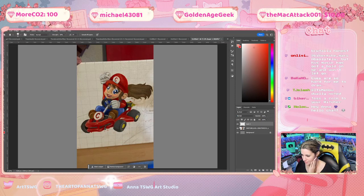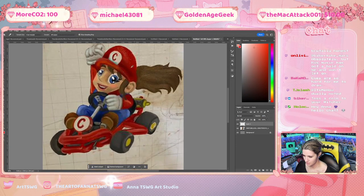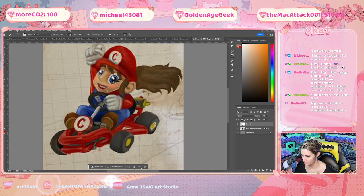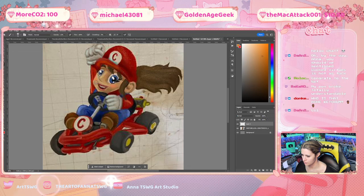Let me see. I don't know if I like what I did to the face. I think it looks better from farther away. I still do want to mute these cheeks a little bit, because the color that she used is more of a muted tan, whereas I use warmer colors in the face, and it looks a little bit cooler. This is just a matter of preference. I like to use warmer colors in the face, even when people have cool hues, because I think it looks better and more natural, especially in a painting.